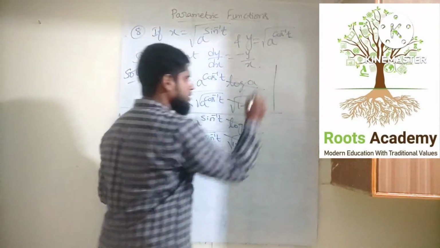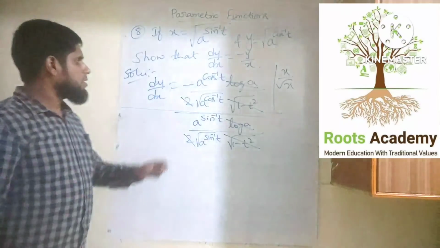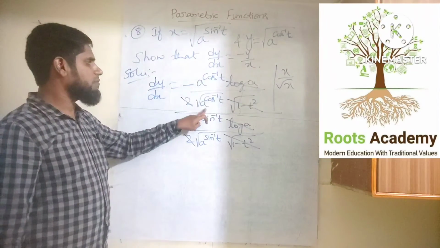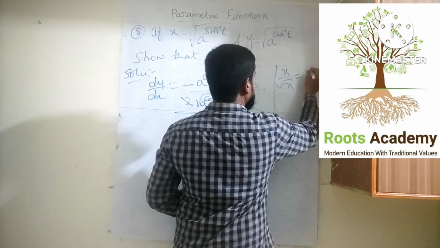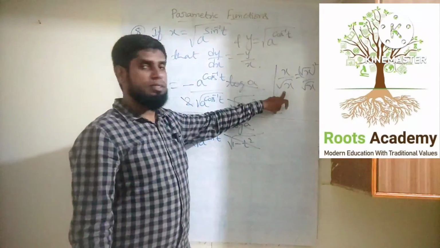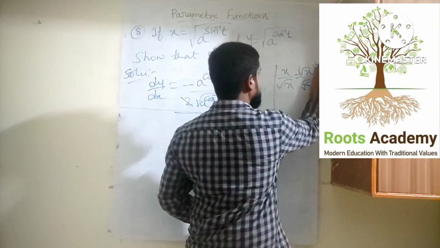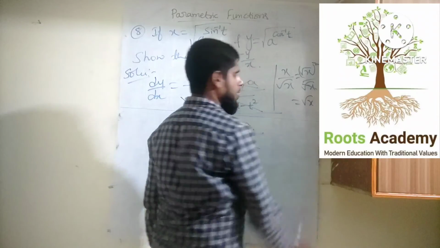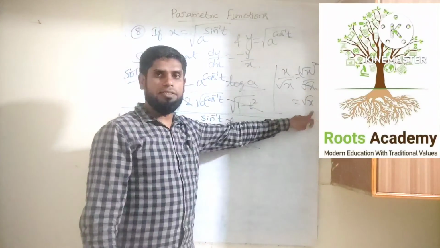So student, I will do the rough work here. Whenever we get a situation like x divided by root x, where this is my x and in the denominator I have root x, then definitely this is root x. So x by root x can be written as root x whole square divided by root x. Now one root x in the numerator and denominator gets cancelled. The left out part is root x. So finally, the value of x divided by root x is root x.